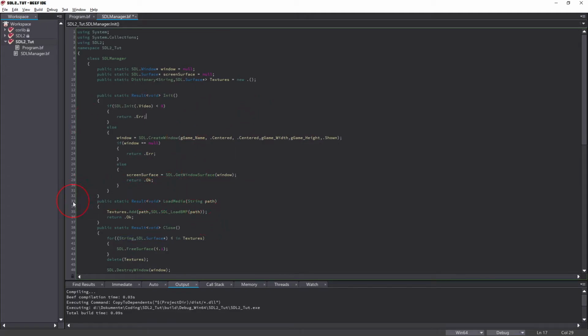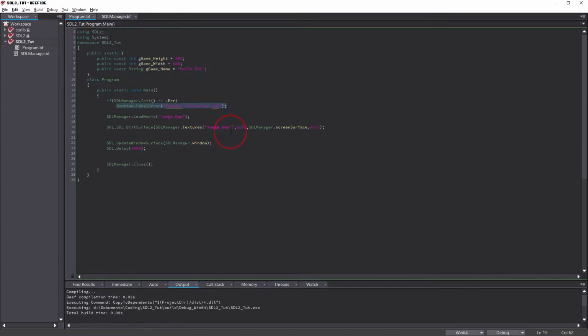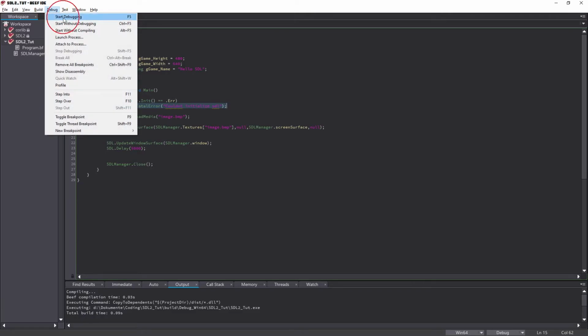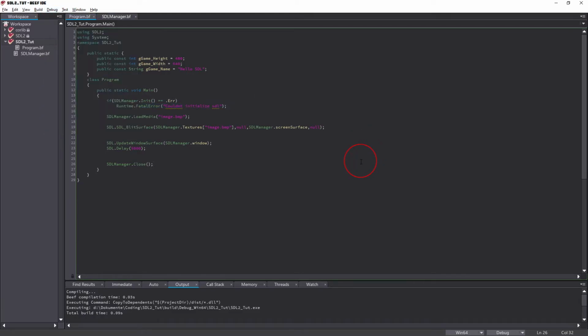So for load media, which you've also seen, is just loading a texture, nothing else. We call the load function, load BMP function of SDL, and use the path in order to add it to a dictionary, and that should work. What we're going to try now is find out why it doesn't actually work in our debug program and only in the other program, which I've actually really no clue why this could happen.